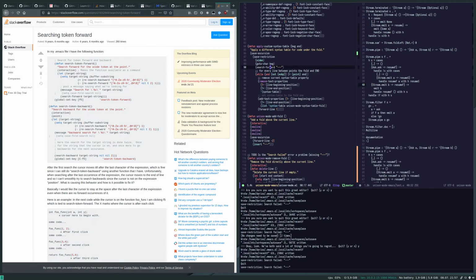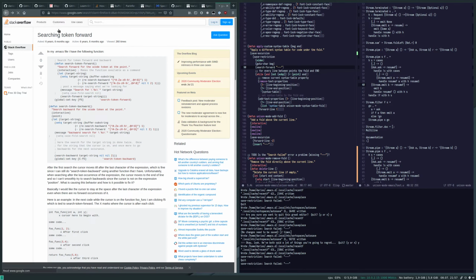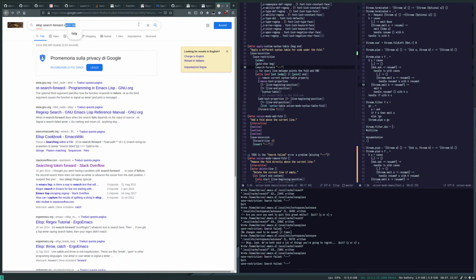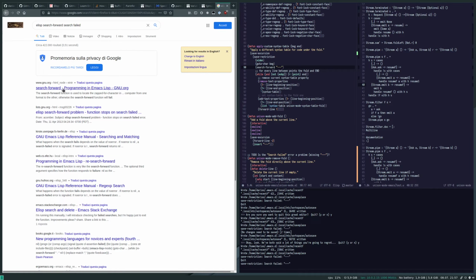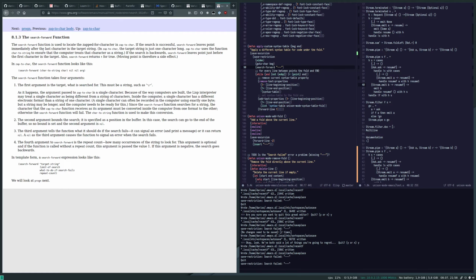Elisp search forward search failed. Function is located in zap-for-character and zap-to-character. Search successful, so point is immediately after the character and target string.